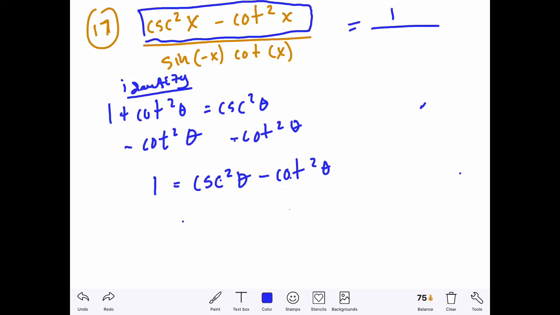Okay, and then sine of negative x is the same as negative sine x. Let's use then our identity there and bring that negative out front. And how could we rewrite cotangent of x? Well, you've got it, cosine of x over the sine of x. Well, what cancels here? That's essentially the sine x cancels, so I'm left with 1 over negative the cosine of x.